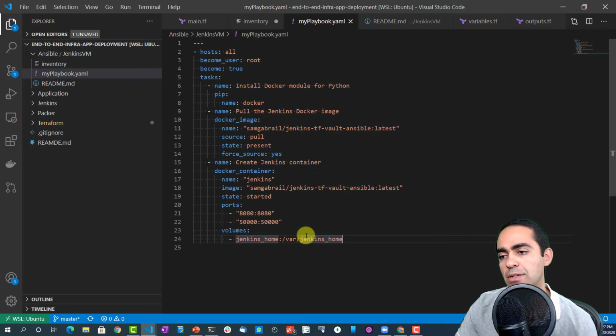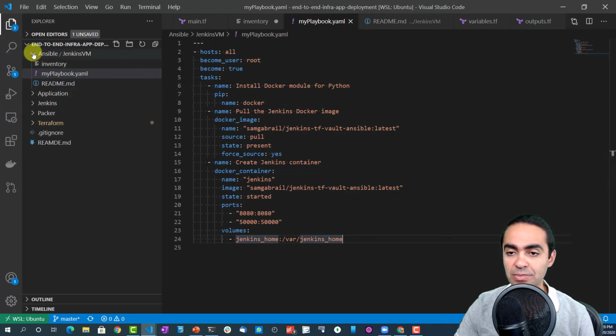And again, you could argue that I could have just SSH'd into the machine and brought up the Docker container. Yeah, for sure. Right. The reason for this is I'm trying to show you that you don't really want or need to SSH into anything. We're trying to move away from that practice. At the same time, showing you how you can tie Ansible into your Terraform workflow. Once again, this will become more apparent when we move into the fourth video and see how we can tie all of this together through a pipeline, with Jenkins being the brains of the operation, and how you can tie in Terraform and Ansible together automatically.